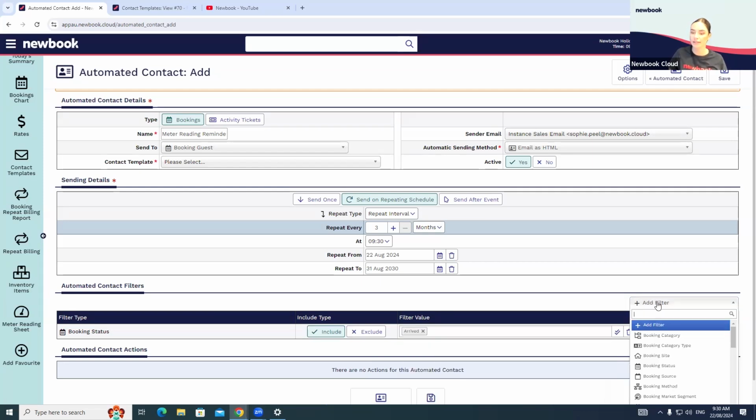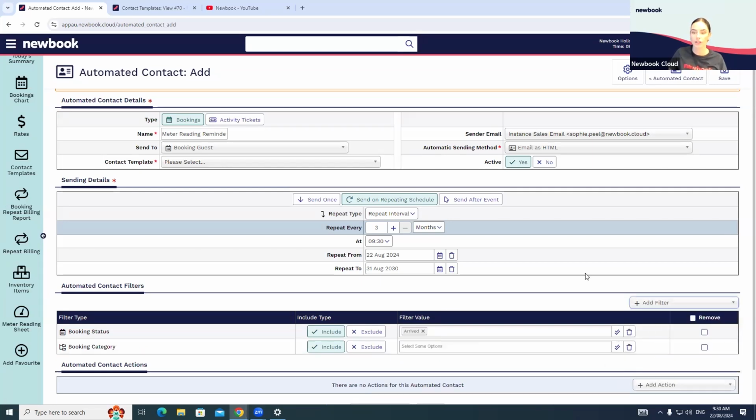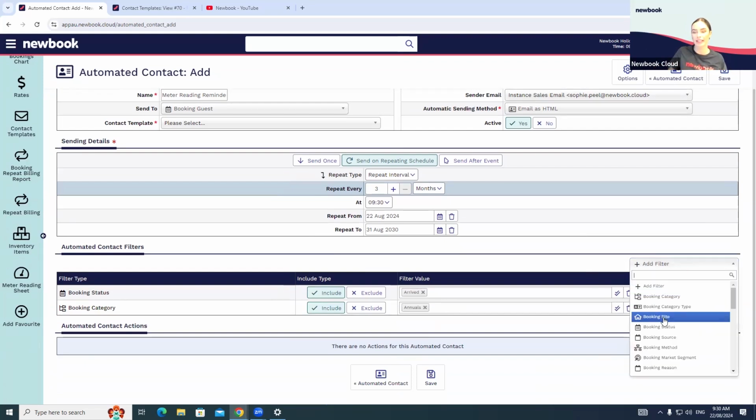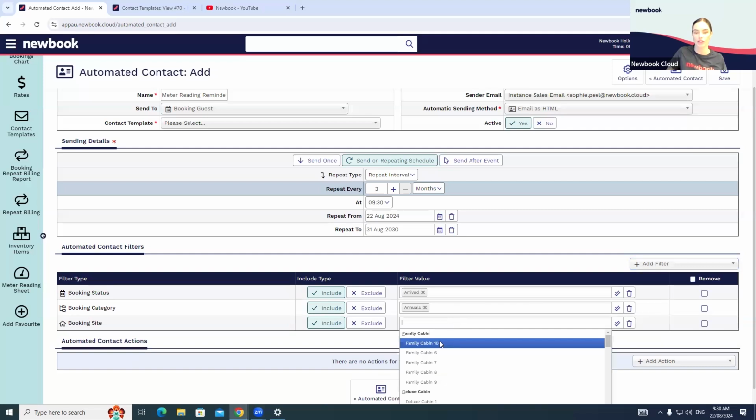Once that's been done, you can also trigger this email only to go to people that are staying within the category of annuals. If you don't have your annuals set in one category and they're spread out amongst the park, you can also add a filter called booking site, if you need to look at specific sites rather than a category as a whole.